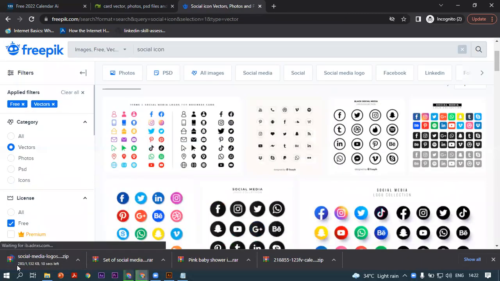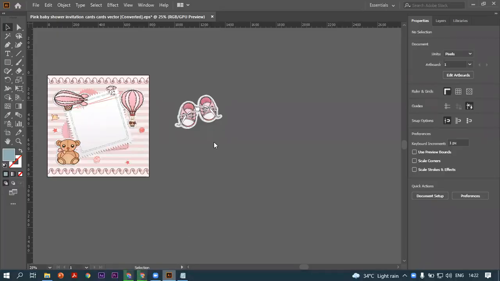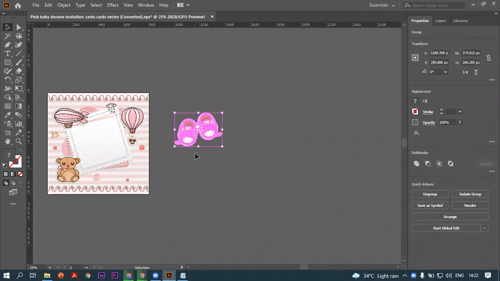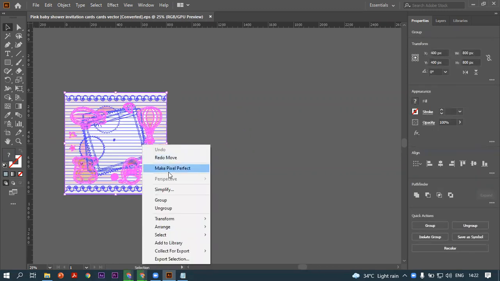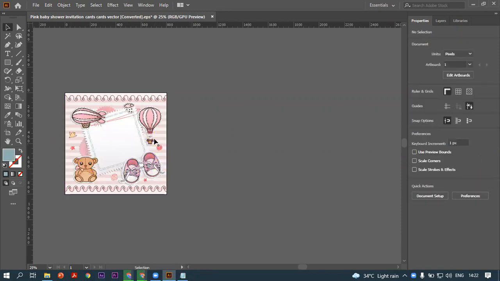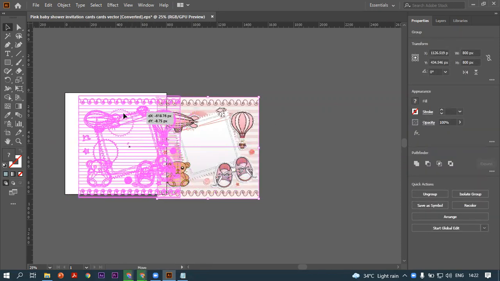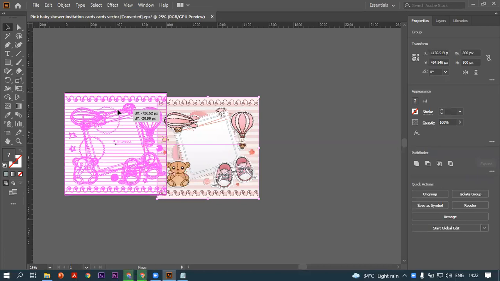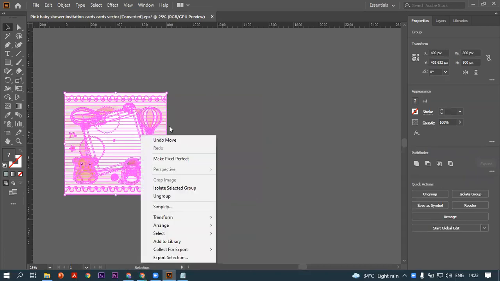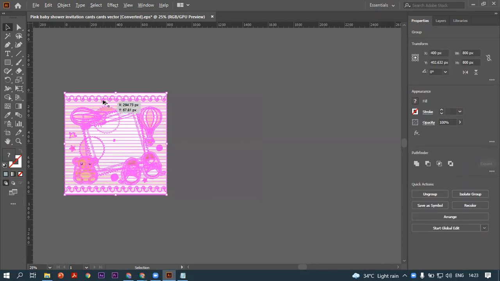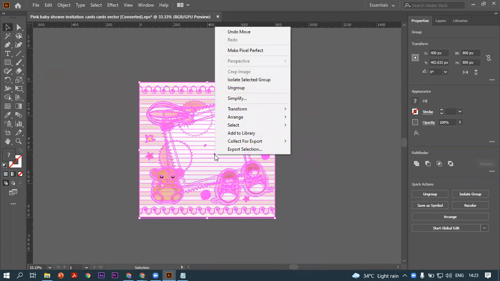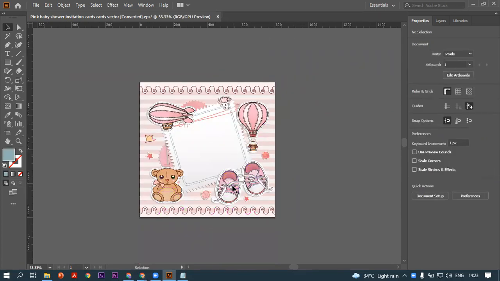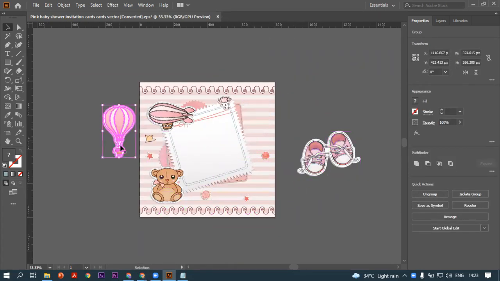While it is being downloaded, let's go back to this area where the downloaded files look like this. They are usually put together. If it is like this, don't think it's a picture. It might be a picture, it might not be, but right click and check once. As soon as I click here, you can see the red lines coming out in all these areas. That means they are a picture. So I'll have to ungroup them, and then I can use all this in other art.